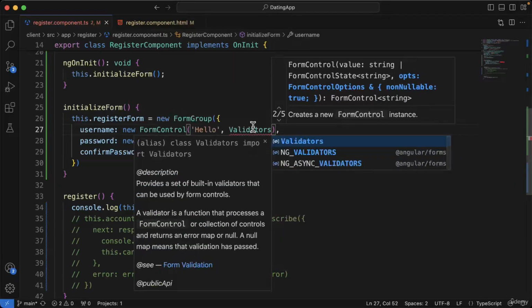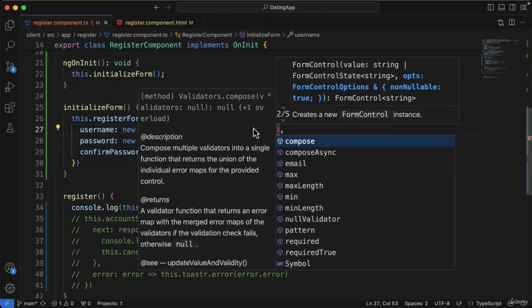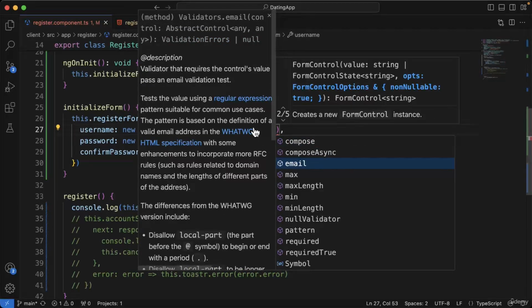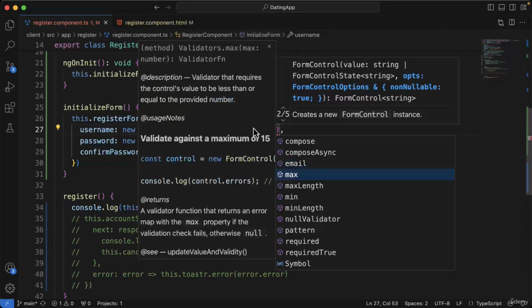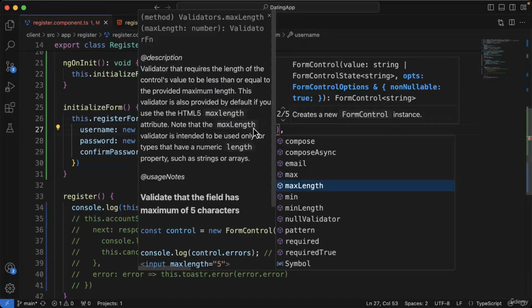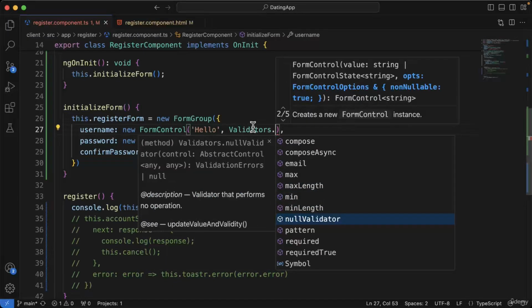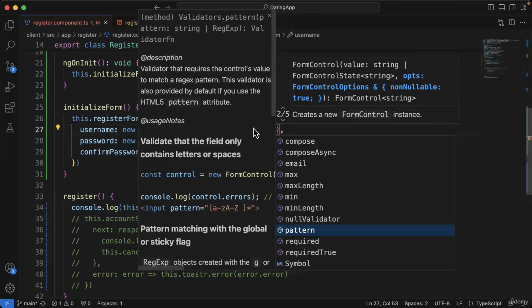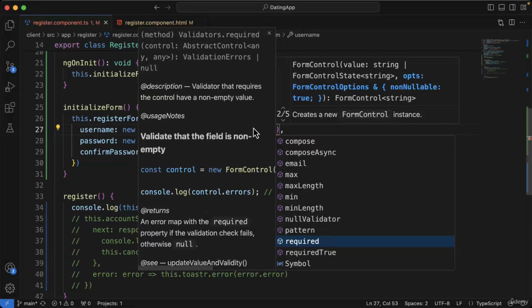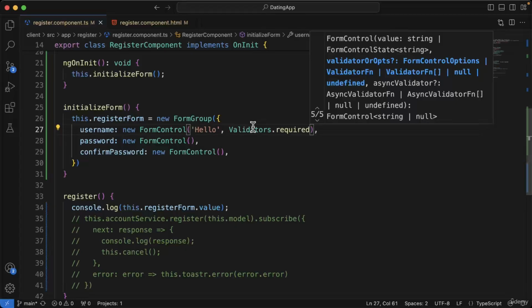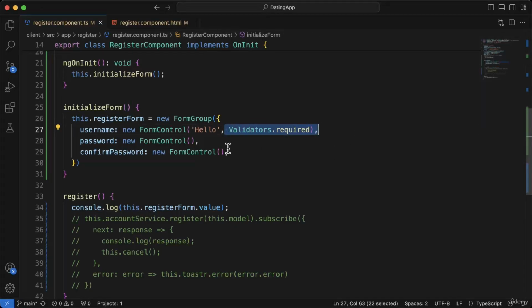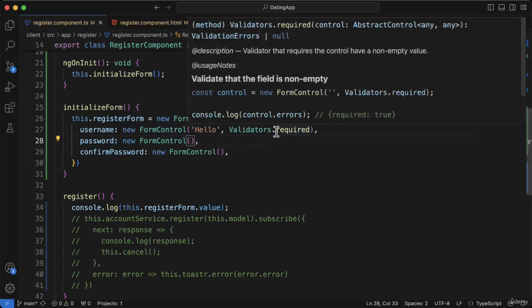Then we can use one of the validators that Angular provides, and Angular provides a few. So we can check someone's email to make sure it's a valid email address, or a minimum and maximum number, or a minimum maximum length, to check whether it's null. And for literally any other type of validation, we can also use a regex pattern or a regular expression pattern. But our needs are quite simple just now, so I'm going to select required as the validator for this one. And inside the password, we'll also add validators to this.